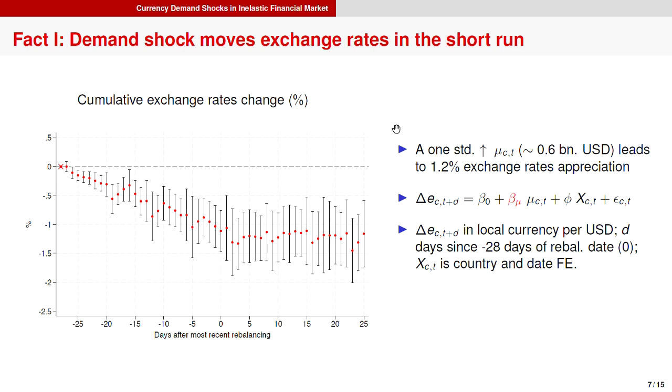the actual rebalancing happens. In fact, if you take a closer look at my table, all the information effects kick in before the rebalancing occurred. At time 0 and after, there are no more additional movements of exchange rates. After time 0, all the residual information effects are gone, because there's no more information revealed to the financial markets to push exchange rates even further. It is also because exchange rates are moving weeks before the actual rebalancing occurs that, in estimation, we take the entire window, weeks before rebalancing occurred, all the way back to the months before and all the way to the months after, as our elasticity of exchange rate movement in response to the currency demand shock.